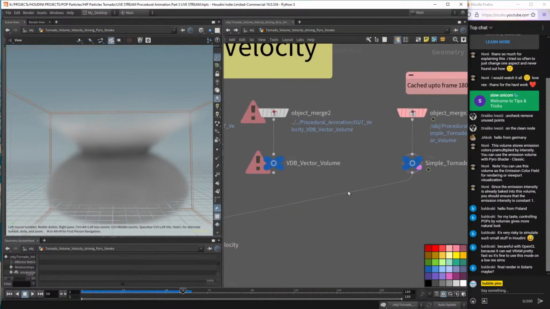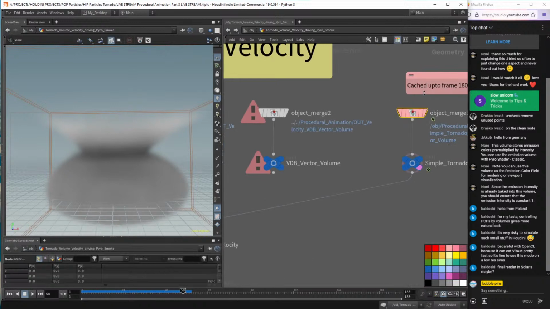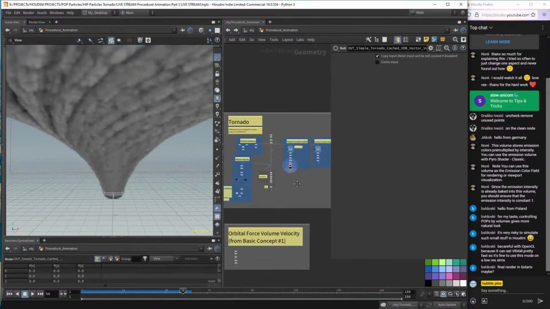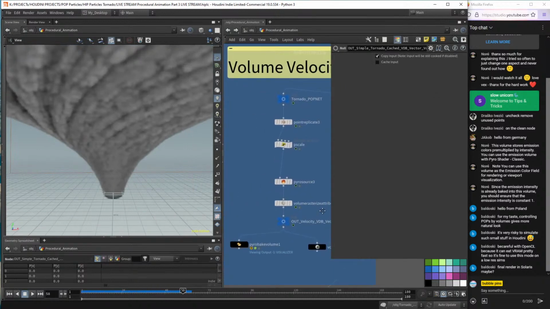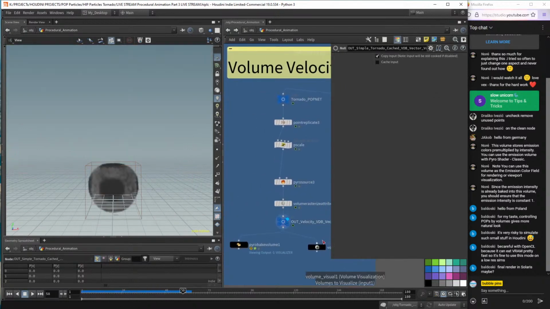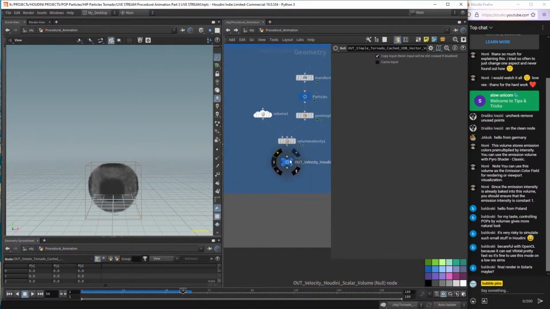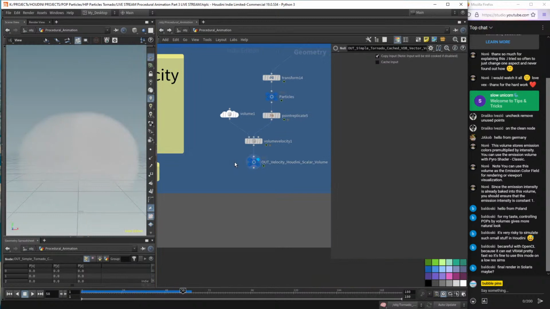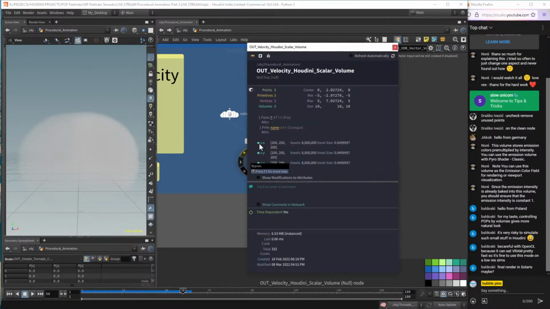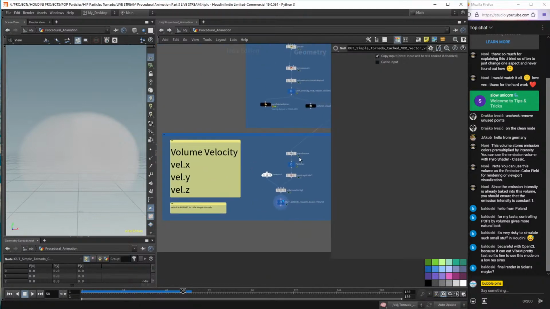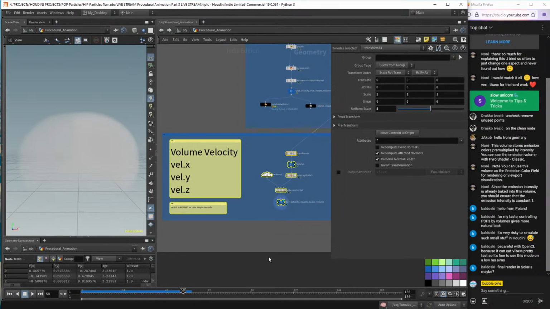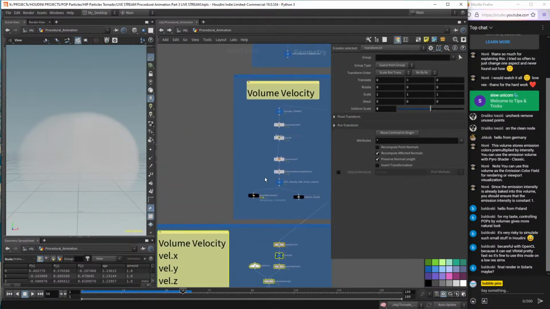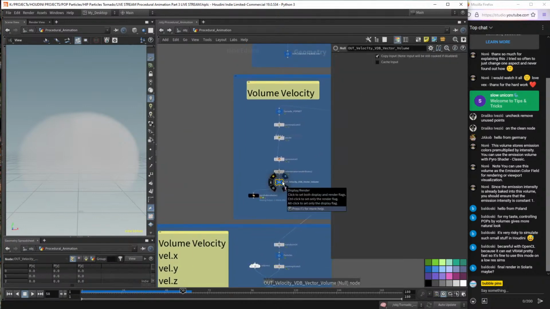It's that at the beginning, my big bad mistake was talking about this volume velocity first instead of talking about this, the old volume velocity. So this one is the vector, the scalar volume one, the v.x, v.y, v.z volumes, the 3 volumes. Using this, it's only compatible with pop effect by volumes. But as you recall, we were just using this one to power the Pyro. So let's go back to the Pyro.